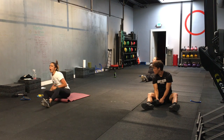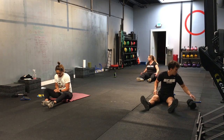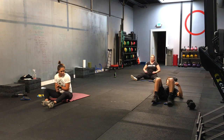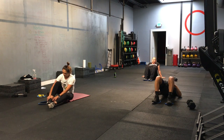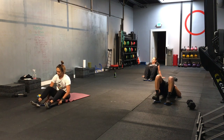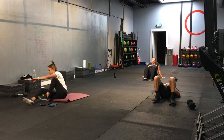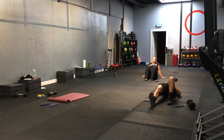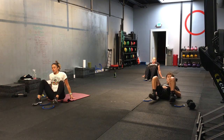Single leg bicycle crunch sit-up. Watson, do you remember what that looks like? So, if you have your slide, Watson, can you demo this one? You're going to go 20 seconds on one side and then switch to the other side. Watson's going to bring his hips up, slide one leg out and back. Ditch the slide and show us what that looks like without the slide — just a straight walk out. If you don't have a slide, kick your leg out and slide it back up again. Today it's going to burn a little bit. Let's do it.